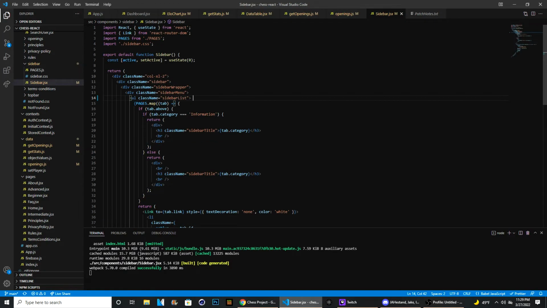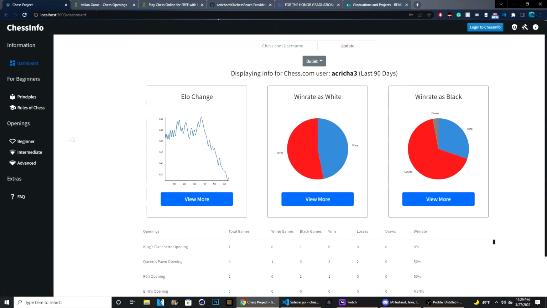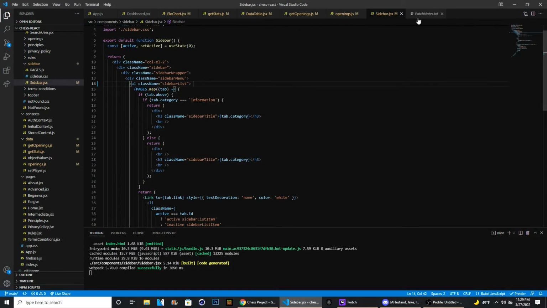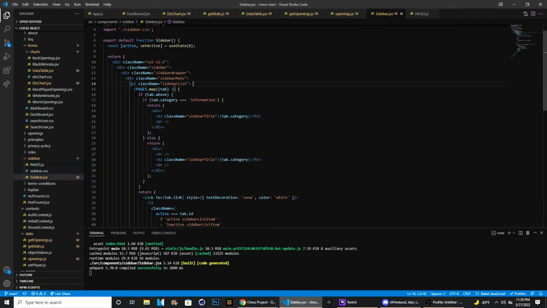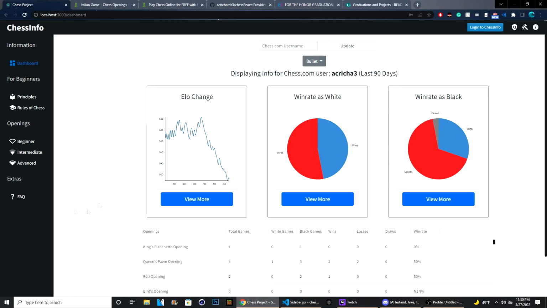And just really quickly, one more thing I want to go over, which I thought was kind of cool, was the sidebar component. When I first built the app, we actually hard-coded all these different sidebar pieces in, but instead what I do now is, if I go into here, I store just the sidebar information in an object, and then we basically just map through that object, and that's what returns the sidebar.